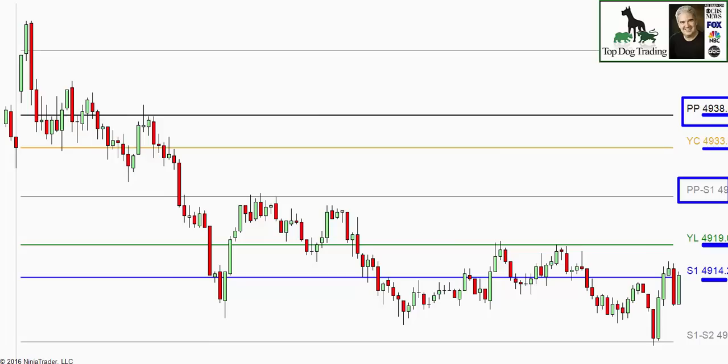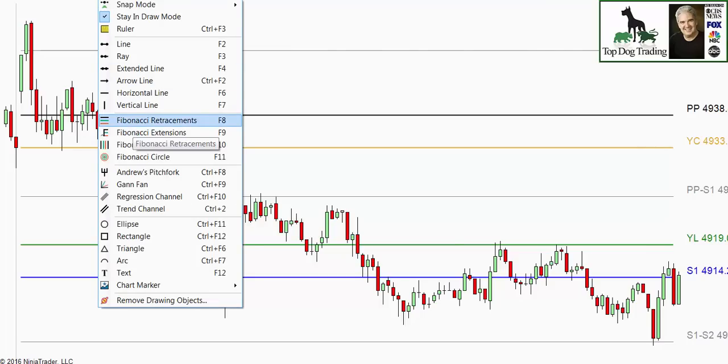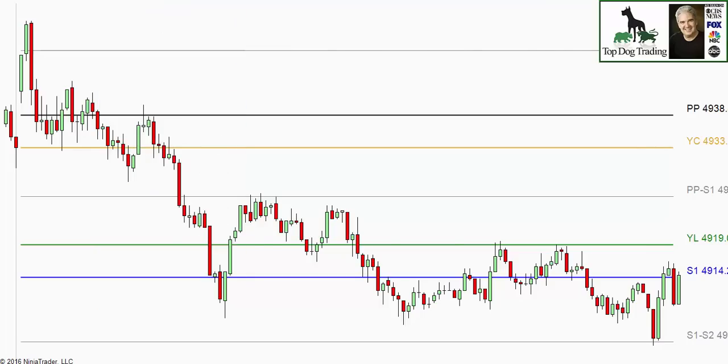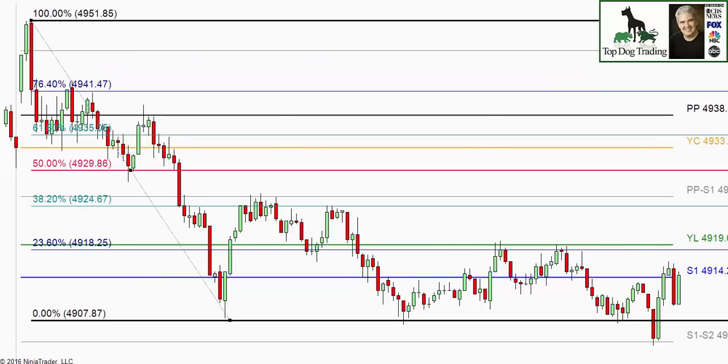All right, now that's great. Let's talk about another type of support resistance level to put on top of this one. Because what we're talking about today are clusters of support resistance. So another common tool used, I'll go up here if I can. Okay, there we go, finally got it. So I'm going to go to my Fibonacci retracement levels. And we'll just draw from this high here to that low there.